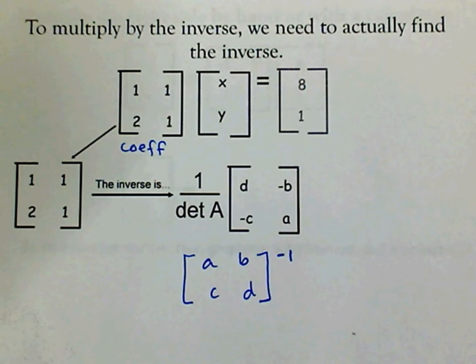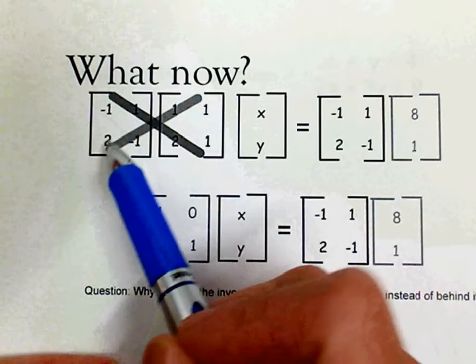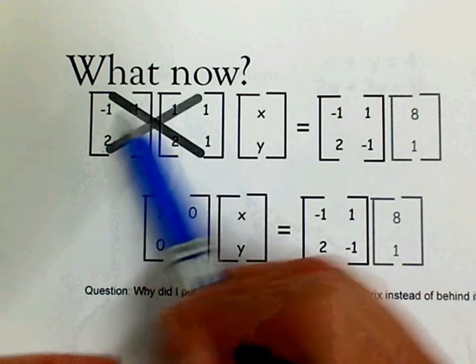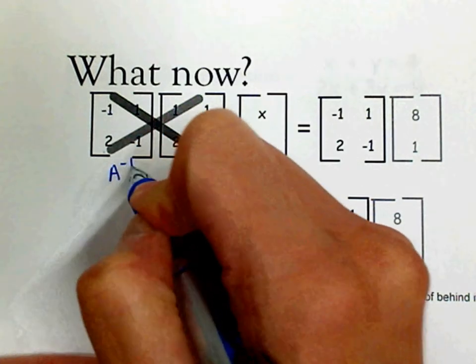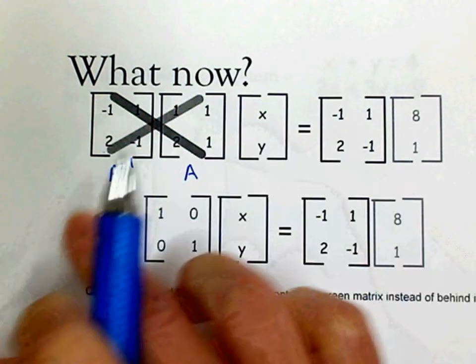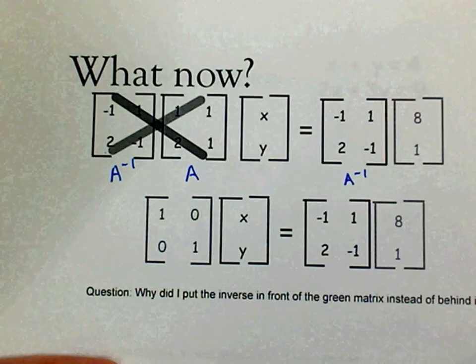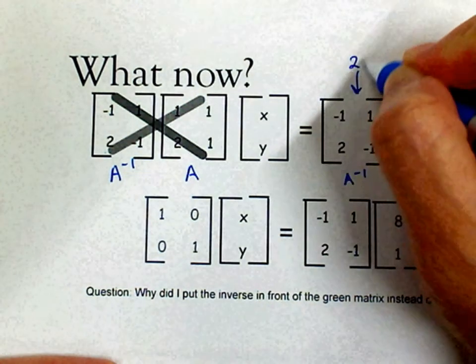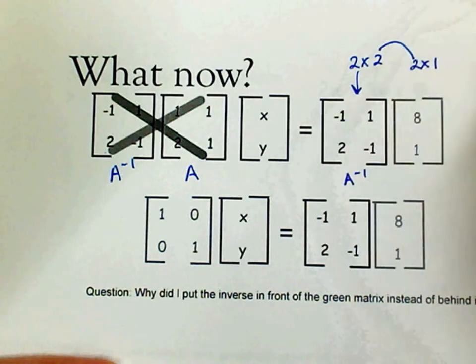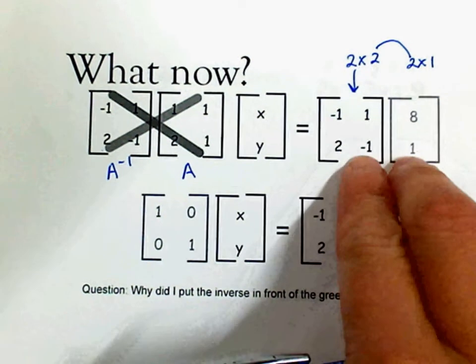So I found the inverse right here. And when I do the inverse, I put it right here. And guess what happens to these guys? They're going to cancel out. So notice, I'm going to call this the inverse times the matrix. They're going to cancel out, but what you do to one side, you do to the other side. Okay? And yes, you have to put this in front, because if you don't, your matrices won't multiply and you can't cancel them out. You cannot switch these orders. It has to be in the same order right here.